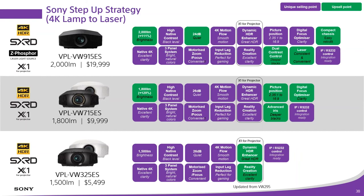Moving up to the 915 ES — the comparison to the 715 ES: what do I get going from the $10,000 lamp-based 715 ES to the 915 ES at $20,000? You get extra brightness at 2,000 lumens, you get the laser light engine, and all the benefits of X1 for Projector. All those benefits of laser versus lamp that we talked about are really decided between these two models in our lineup. Is it worth double the money? That's up to you and your customers to decide. But when you talk about lamp replacements, performance and usability over the life of the unit, I think the 915 ES is definitely worthy of consideration.